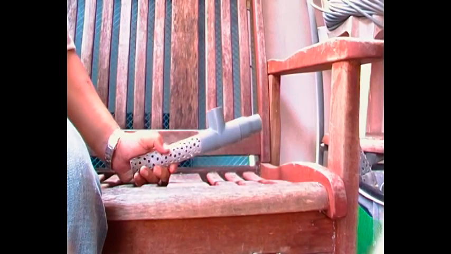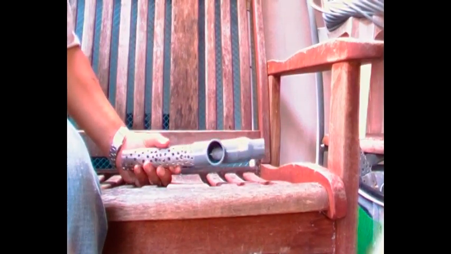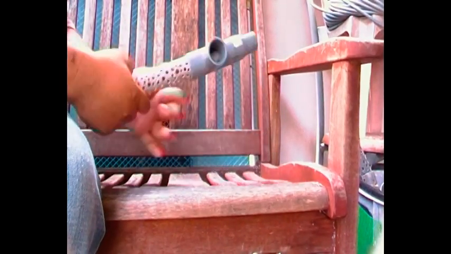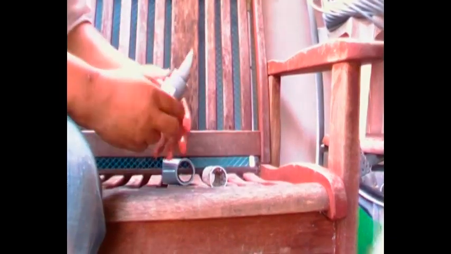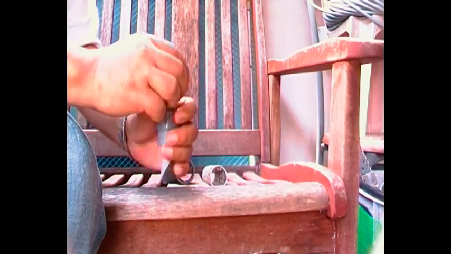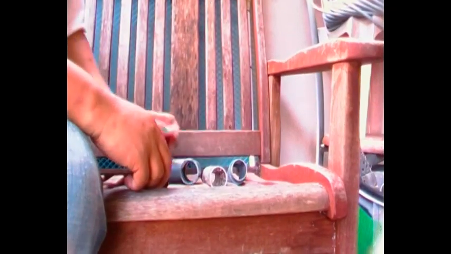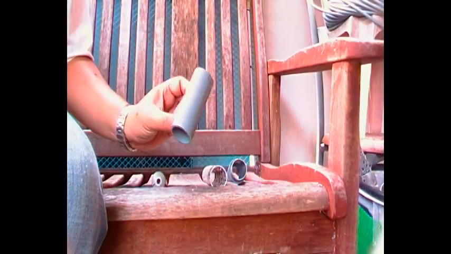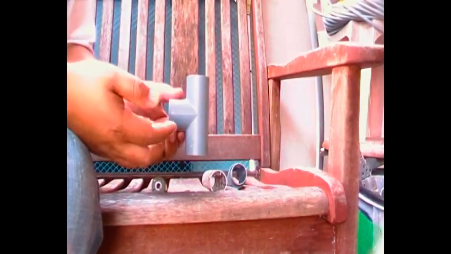Right there is the attachment that I hooked up to the end of the siphon outlet. Let's disassemble it. What I did is use a T-joint, 25mm or one inch T-joint depending on your location.